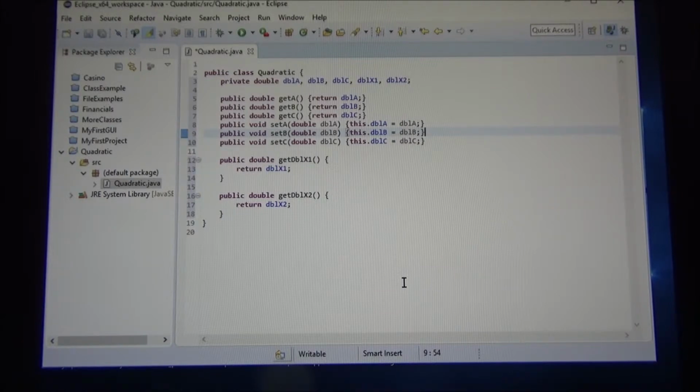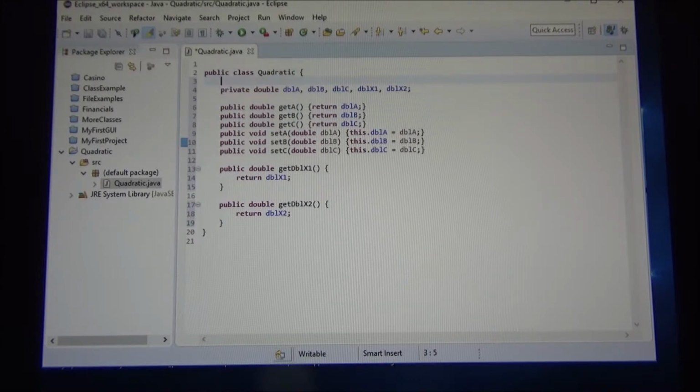Not all quadratics can be solved, right? You run into the issue of having imaginary number, or if A is 0, then you get a division by 0. So it'll be a good idea if we have, so we got our fields here. And of course, you will add your Java documentation in all this.